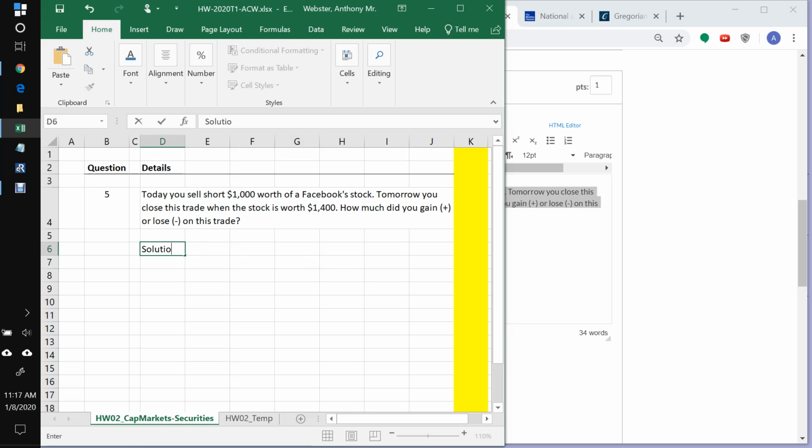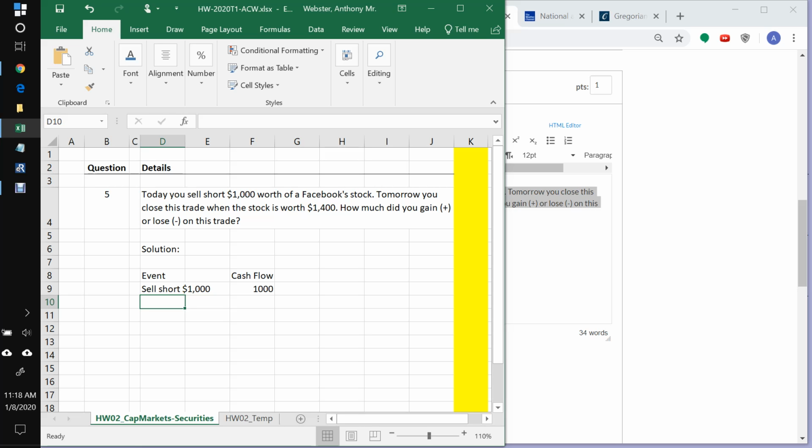So here I put a solution, and down here I'm going to put event and give myself a little room and put cash flow here. The first event is going to be sell short 1,000, and the cash flow to the trader is going to be 1,000.